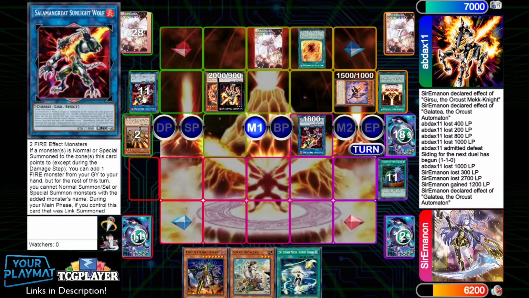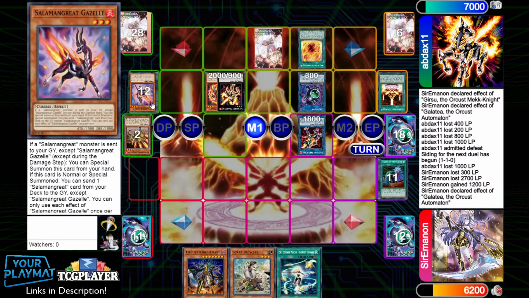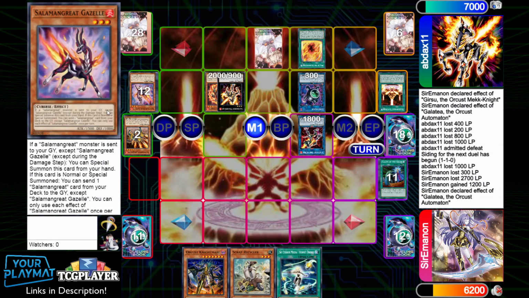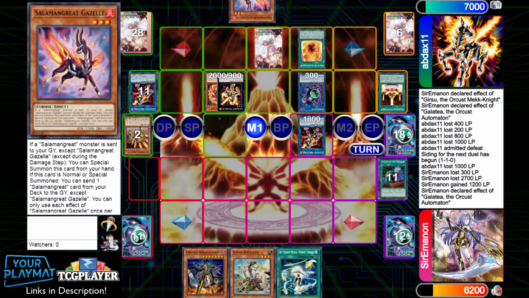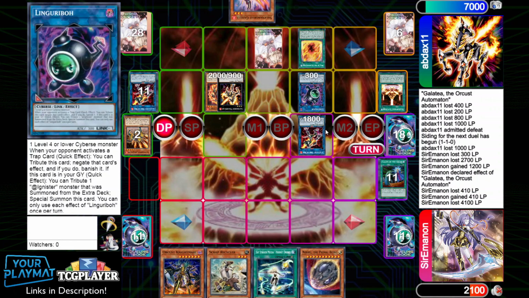decide to use the Call By the Grave on it. And that time it does stay in Grave since it was negated. And here he's going to link into Lingaribo. So I guess this could have been the third Balinks. But I don't think Jaguar not recycling the Balinks earlier mattered. So it's fine. We're going to see the Wolf add back the Gazelle. And then he's going to attack for a fair amount of damage here, 4,100, I believe, and then pass.